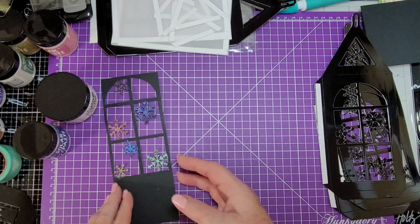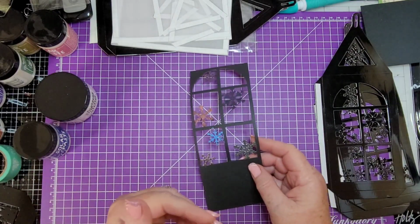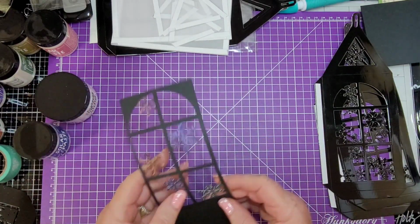All right. So then I was wondering, shall I do them all in the same color or different colors? Well, we're going to do them all in different colors.